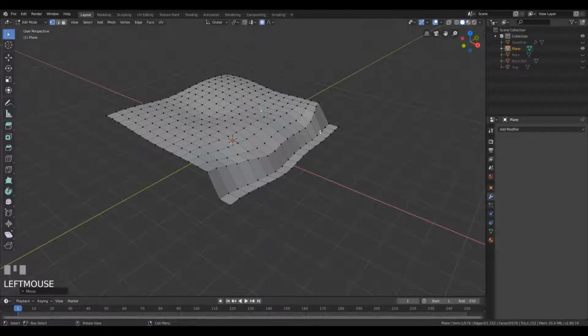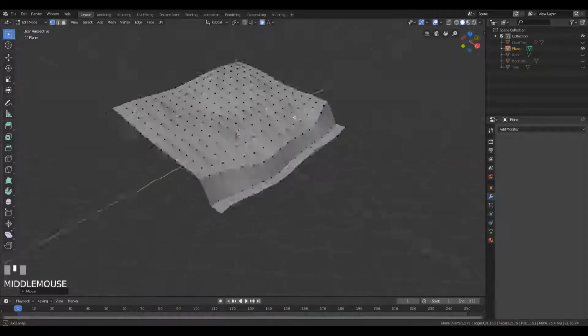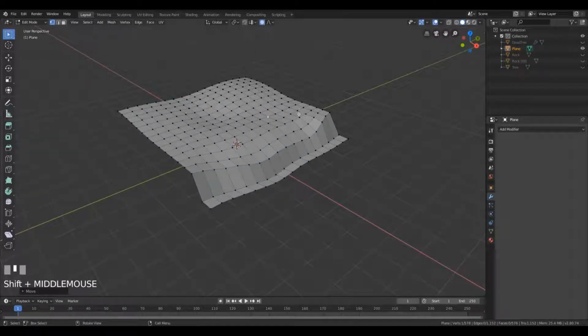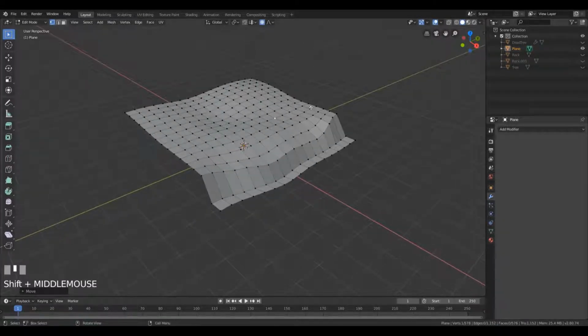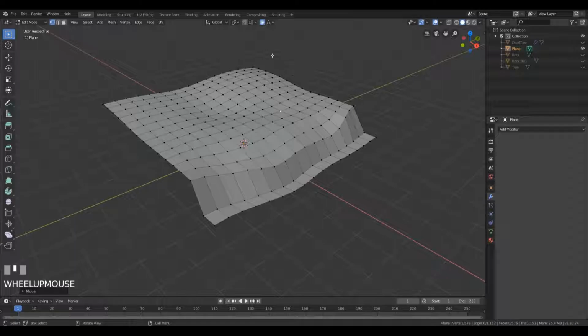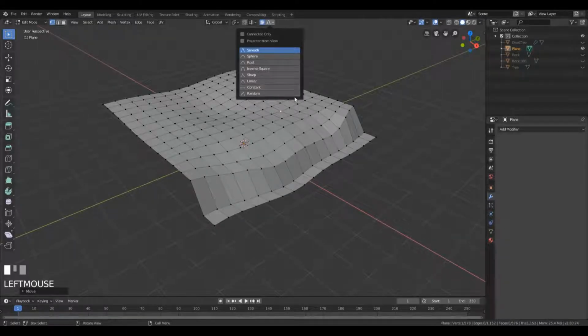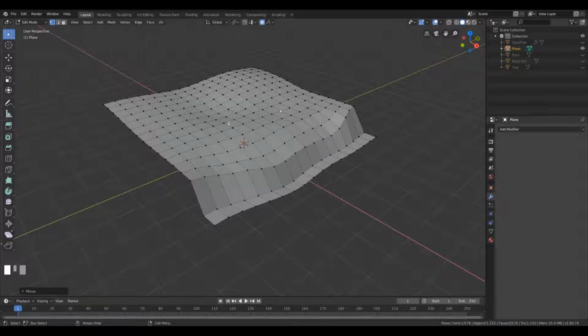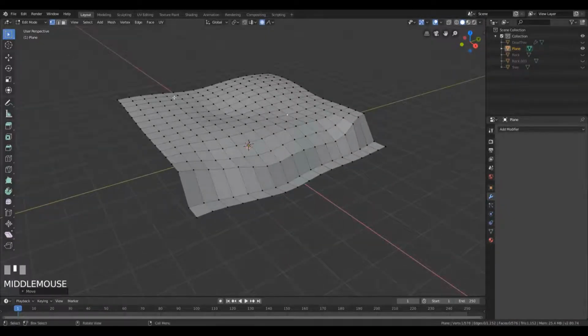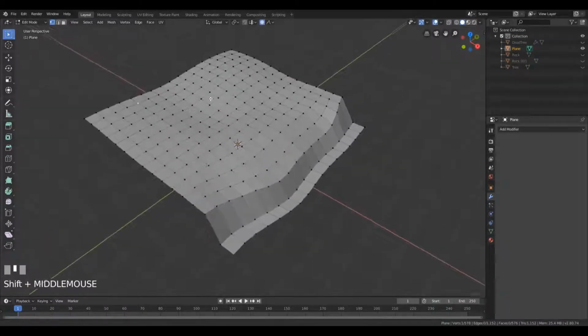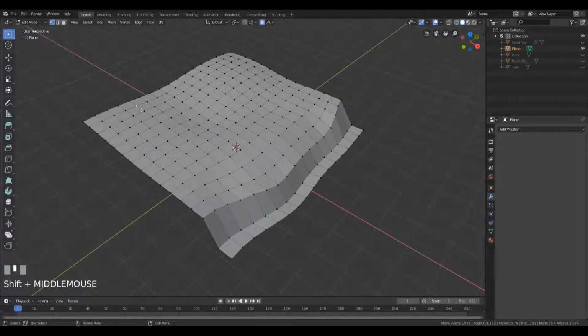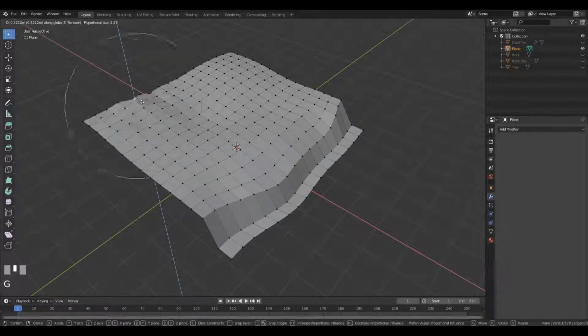Okay, I think that'll be enough for the basic shape of the terrain. And now we'll make it interesting and we'll switch to the random fall off proportional editing. So click here, switch to random here, and we'll just try to detail the terrain so it has a more natural look. So let's try this vertex right here, press G, then Z, and drag it out.